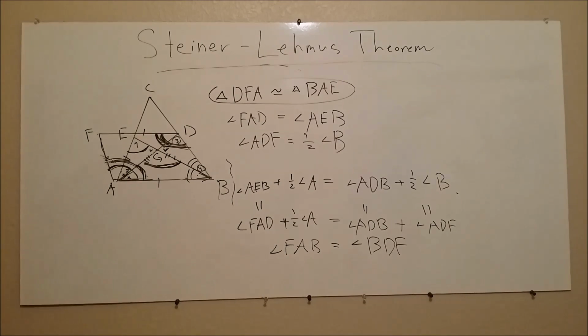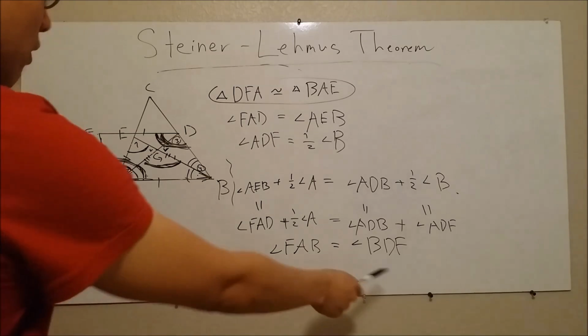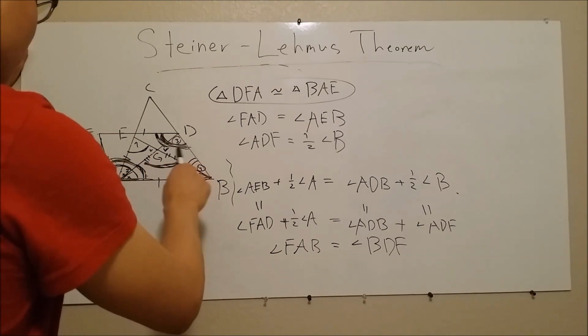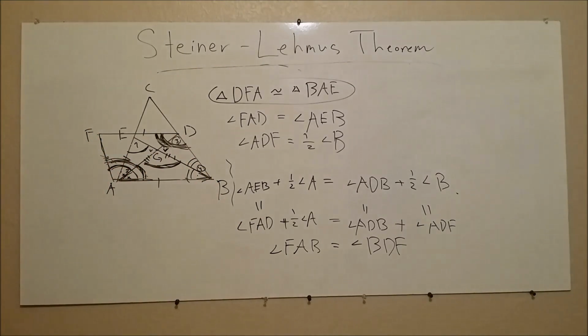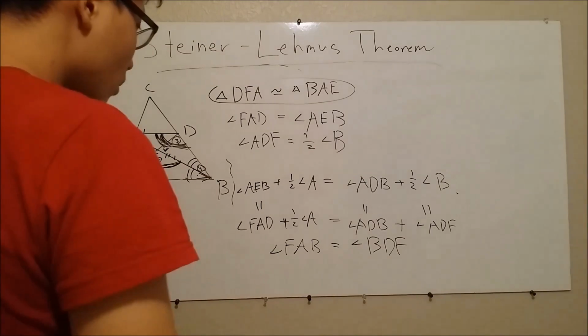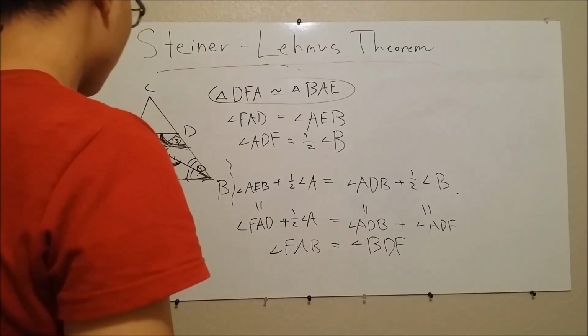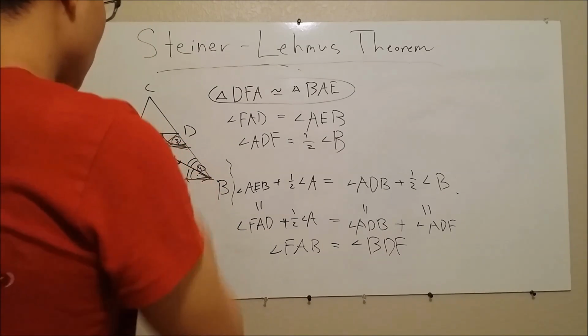Okay, and now we're off to prove that this angle right here, FAB, which is apparently equal to angle BDF right here, is indeed obtuse. Now the picture suggests it, but we haven't exactly proved it yet, and that's what we're going to do. First of all, we show that angle ADB plus half B is equal to angle AGB.